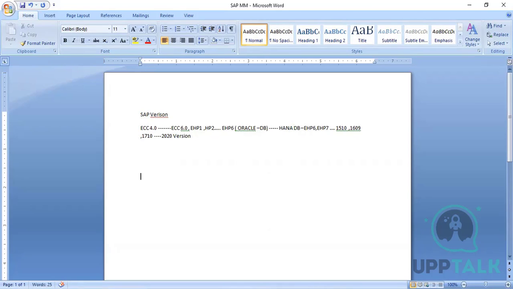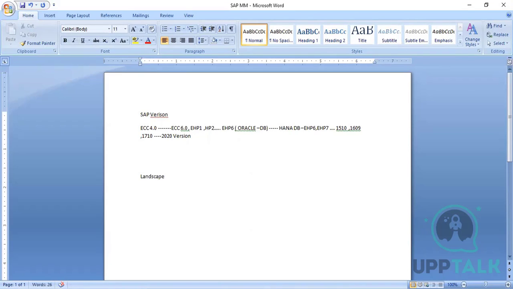Apart from that, in the latest versions, in ECC we have the concept called vendor master and customer master. In S4 HANA, they brought it to a single version called business partner. So these are the different things they changed comparing SAP ECC to S4 HANA. Now we'll see the landscape.